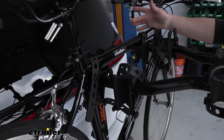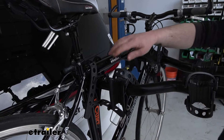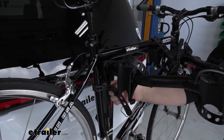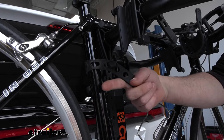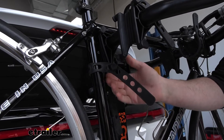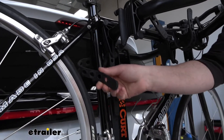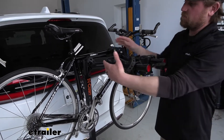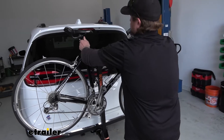You're going to have three straps — a strap here and another one on the top two. Just pull them off. And with this one down here, this is going to act as an anti-sway strap and help prevent a lot of side-to-side movement. That way your bikes aren't banging into each other as you're going down the road. And we can pull our bike off — these arms also come in a little more narrow here, making it a little easier and more manageable to take it off.